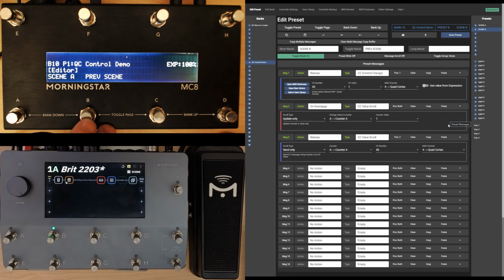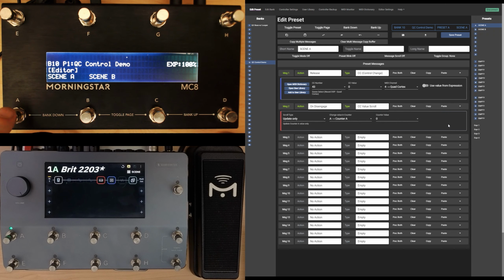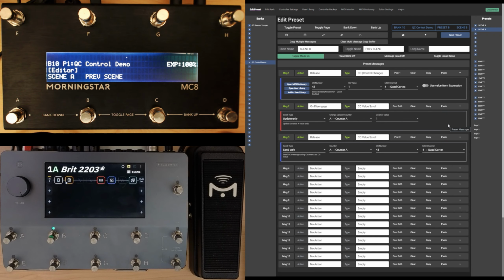So, all right, this is inverted. This tells you what you're going to get when you press it. I switch to scene B. If I press it now, I go back to previous scene. And this button is now telling me, if you want to go back to scene B, press this button. I can go back to scene A. I can just press scene A again. That doesn't change anything. But I want to go back to scene B. And so I do. And pressing it again will take me to my previous scene, which is scene A.